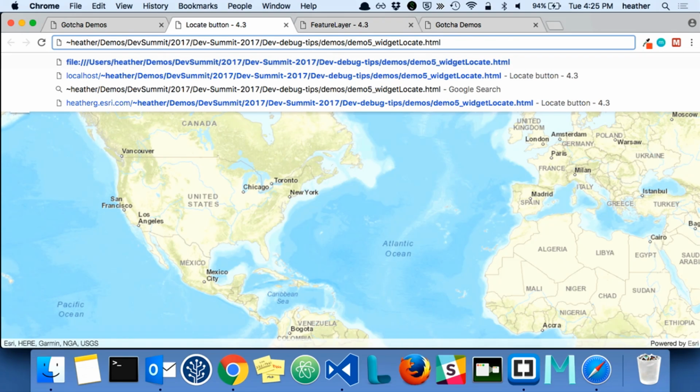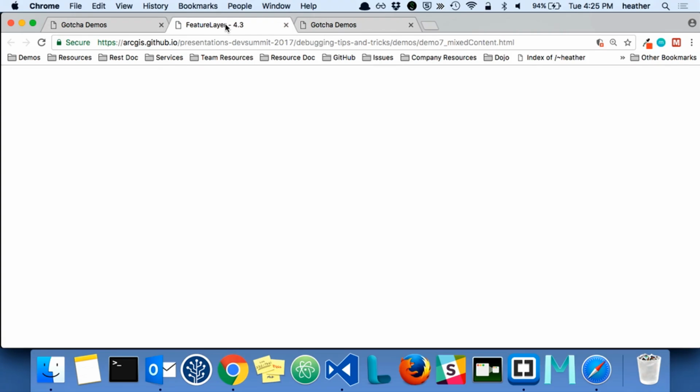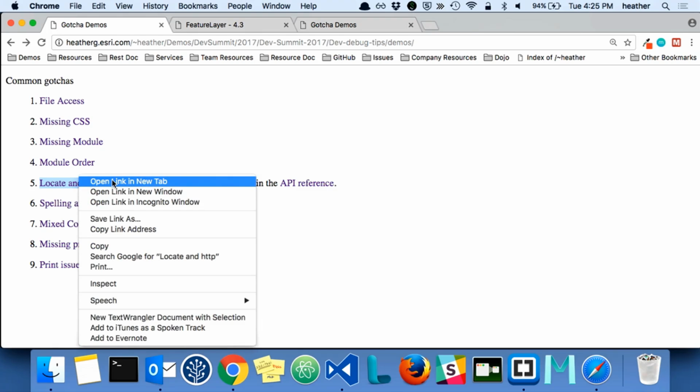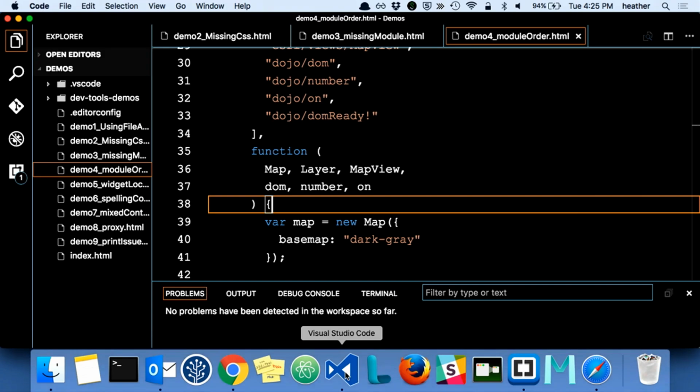I'm hosting this application through HTTP, all right? Well, actually, before I even do that, I should probably take a quick look here. Hold on a second, guys. I got a little ahead of myself there. That's the mixed content. Okay, sorry. Thought I was looking at the wrong one. Okay, yeah. So I'm accessing that application through HTTP.